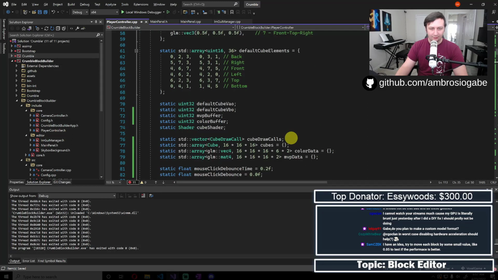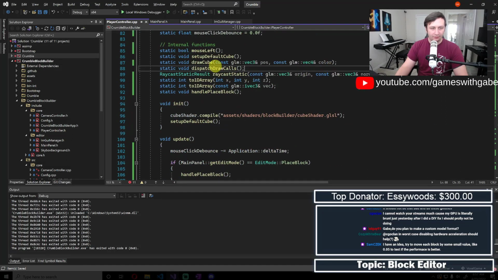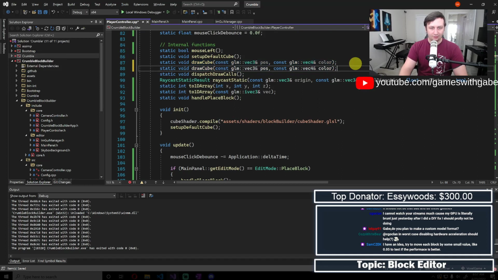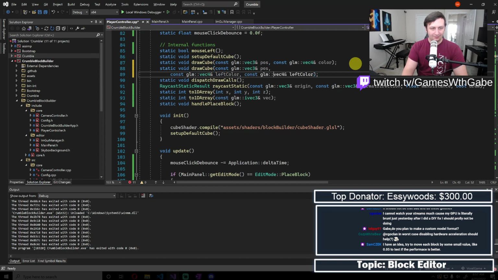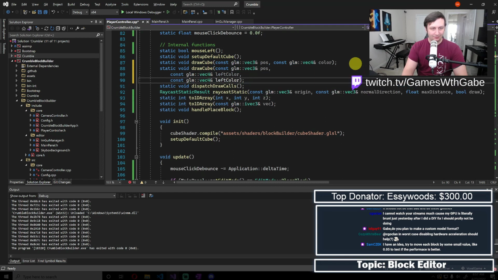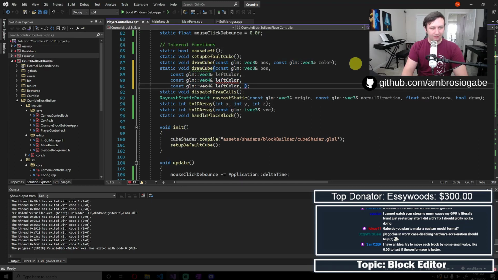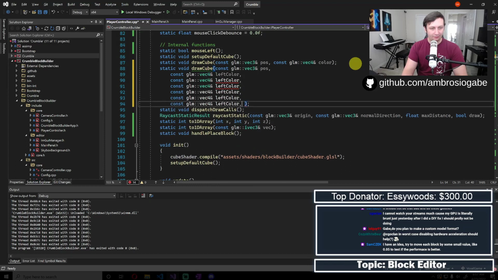What's wrong here? Static void. Did I remove it from here? Draw cube, colors. Left color, and then we'll have all of them. Right, and let's just do that, comma, right, top, bottom, back, front.